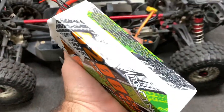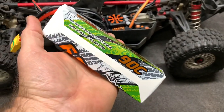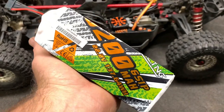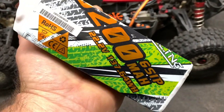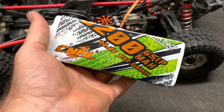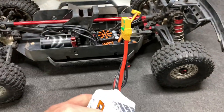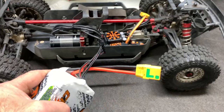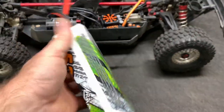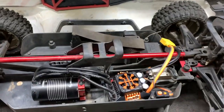The battery, this thing looks spectacular. It charged up well. All the cells looked identical right out of the box. It says 90C, but I guarantee you this thing's got some juice. Oh, it came with EC5 connectors. I use the XT90s, the Antispark, so yeah. Anyway, get this put in. I'll show you guys real quick, and outside we go.